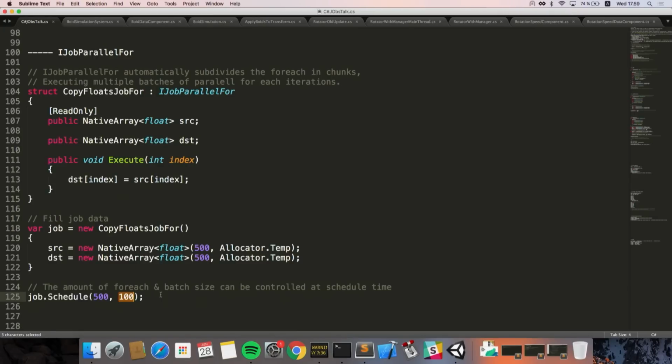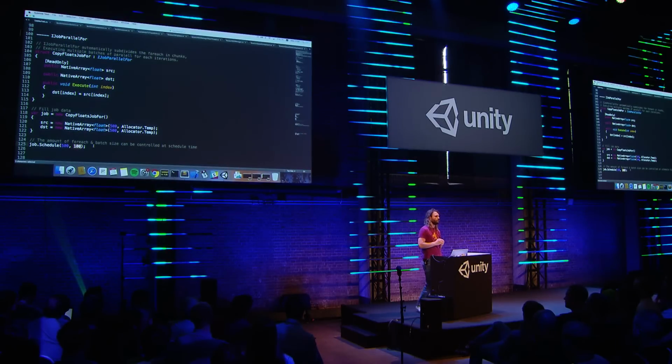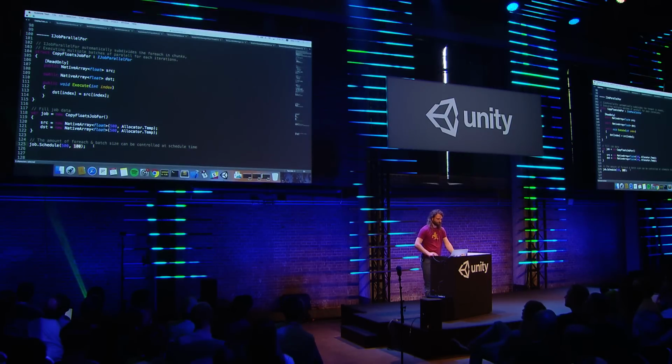And so it's going to create a bunch of jobs where there's an inner loop calling this Execute function for 125 times, and then in parallel there's another job running at index 125 to index 250, and it just subdivides this automatically for you and runs it in parallel, making it really easy to express this code that can run in parallel.